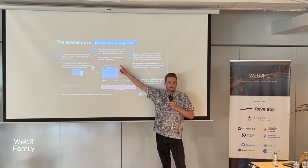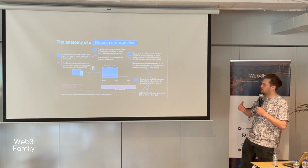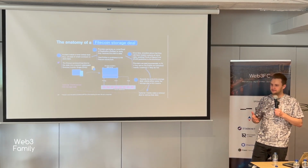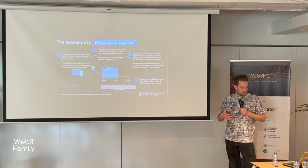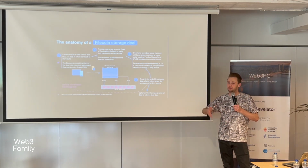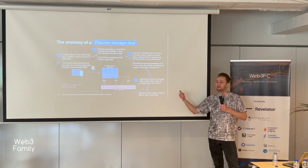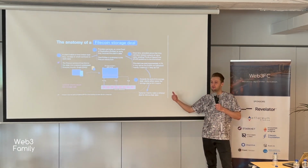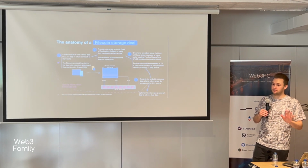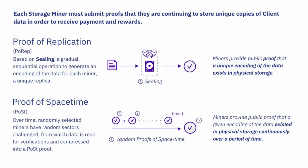They signal their acceptance by providing a cryptographic proof of replication, showing that they made a replication of the data on their data center. And then every day, every 24 hours, they give another proof called proof of space-time. That is the evidence that data is still there. And when the client that is storing the data gets that evidence, they pay a little more of the rent each day. And if they don't get that proof of space-time, then the storage provider gets Filecoin slashed from their wallet. So there's heavy incentives for the storage provider to stay online and keep your data. Otherwise, they will lose money. So that's the major difference between IPFS and Filecoin. Yeah. And these are the two proofs that Filecoin uses.